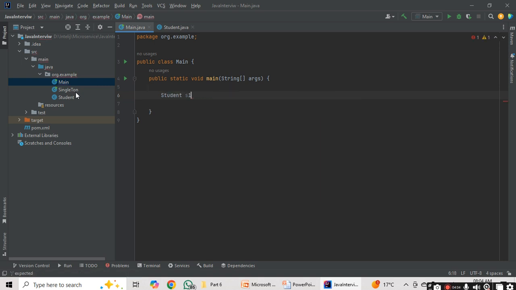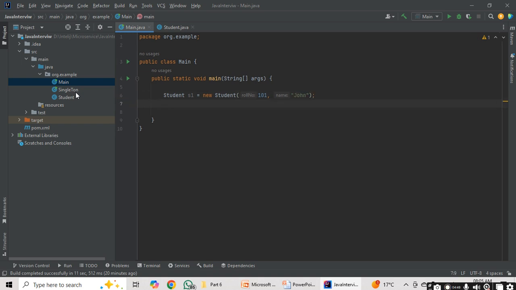Student s1 equals new Student. We need to pass the roll number and name to it, so we'll pass the roll number as 101, comma, the name as John. Then print student s1.